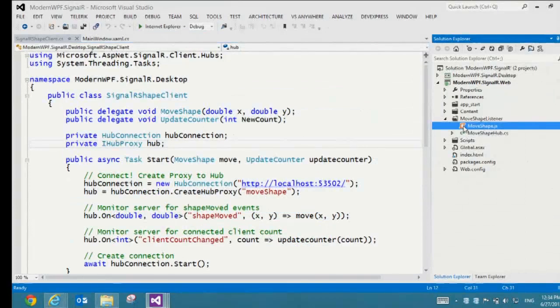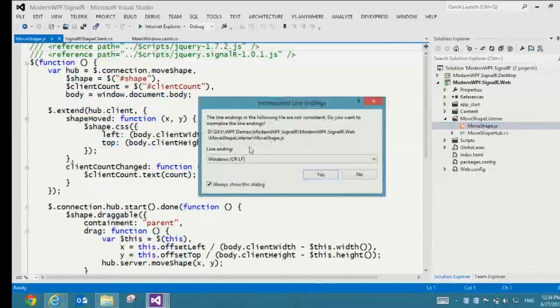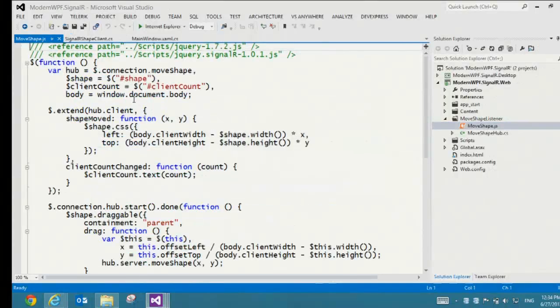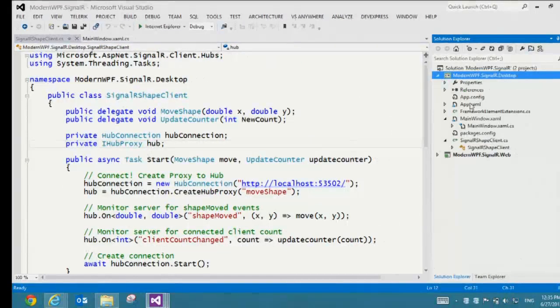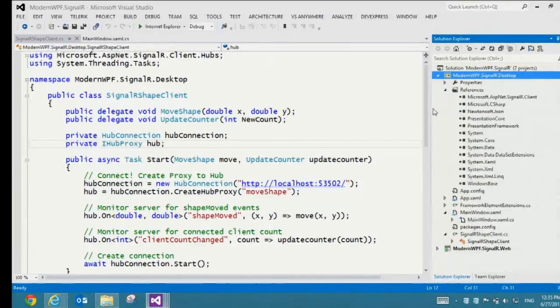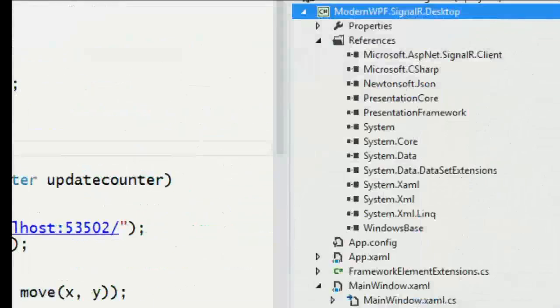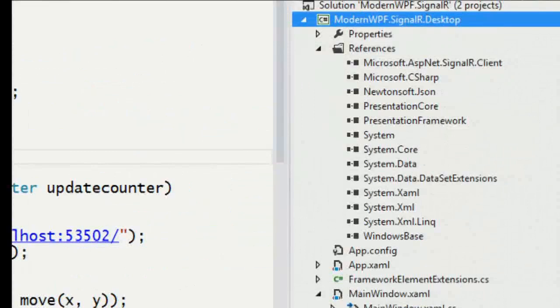So if the application is a web client side, then you get to use JavaScript and a library for JavaScript. But if, like in this case, we're talking about WPF, what we need is to use the SignalR client library, right? You can see here.